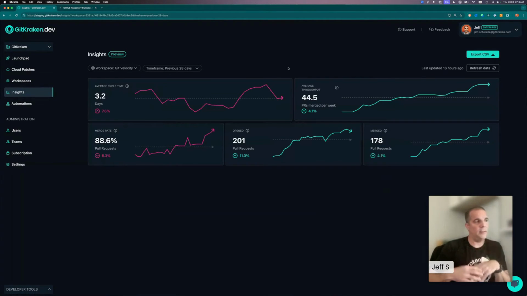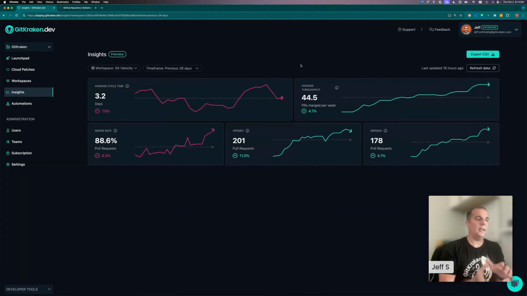What we're looking at is a set of pull requests based on the time frame. And those pull requests are across multiple repositories based off of the repos and the team members assigned to that particular workspace. And so you're seeing cycle time, which is strictly a measure of how long it takes from when code is started. And what we're measuring against is, I believe, the first commit date made for a pull request until when that pull request is merged into the target branch.